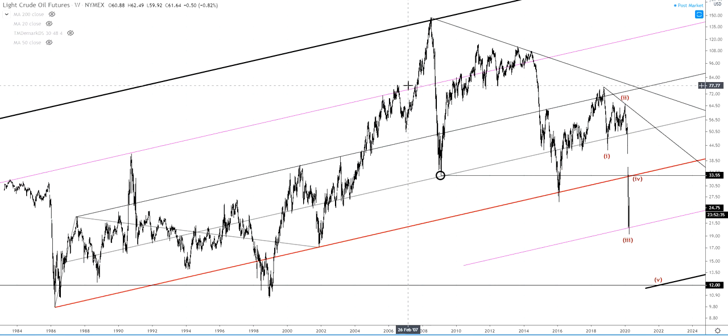Now, the next step in this channeling lesson, if you want to call it that, would be channel extensions. You can see that the magenta line here is half the distance of this channel. So center line to the upper parallel, you're going to extend that width, and you're going to come up with the magenta line here. We're going to extend it from the bottom, and we're going to come up with this parallel right here.